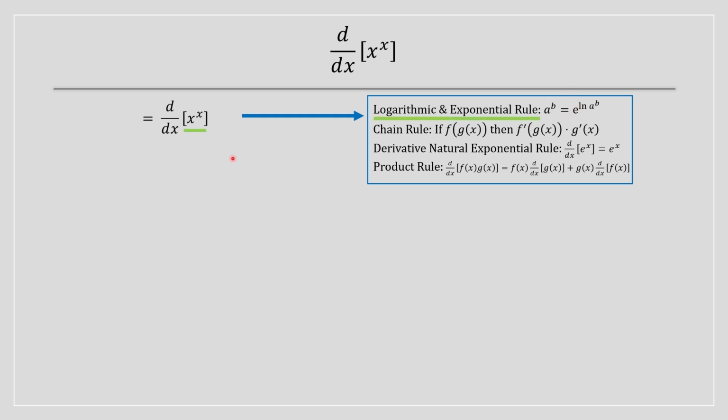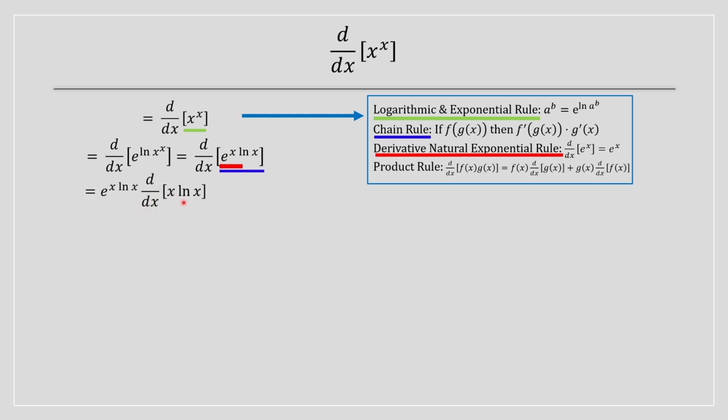So we can substitute it. Let's substitute it. So basically, we get this, and now we can bring down the x. So now we get something like this. Now, this looks very familiar, like a chain rule. So we can apply the chain rule, and then the first step is to do the derivative of the e. So we do the derivative of the e, and after, we have the derivative of the inside, which is x ln x. And x ln x, you can basically apply a product rule, as we've seen before.